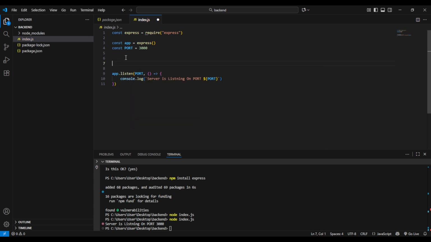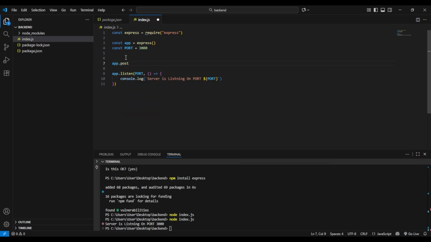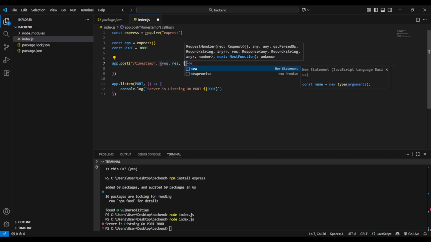Let's say you have to handle a post request or get request, then the app object has those methods. Let's say we have to handle a post request, app dot, then there is a method called post, and inside you have to give the path. What is the path that the route handler should handle, right? So let's give this as timestamp, because we are going to receive timestamps from the microcontroller. So in here timestamp, and then you have to give a function to handle the request, right? In this function we have three objects: request, response, and next.